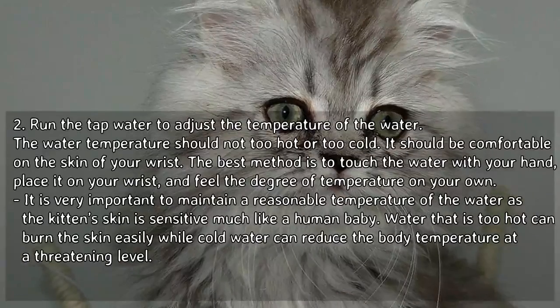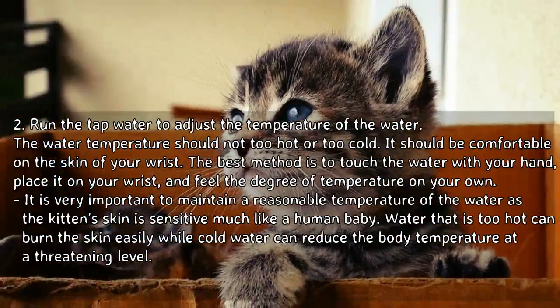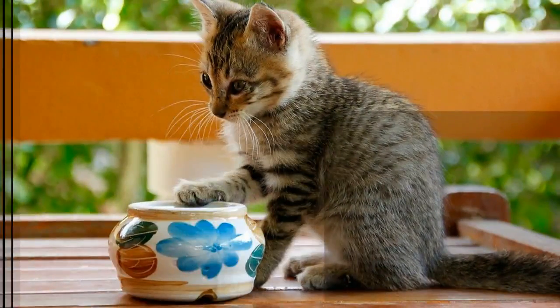It is very important to maintain a reasonable temperature of the water as the kitten's skin is sensitive, much like a human baby. Water that is too hot can burn the skin easily, while cold water can reduce the body temperature to a threatening level.